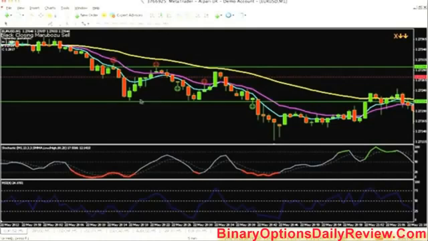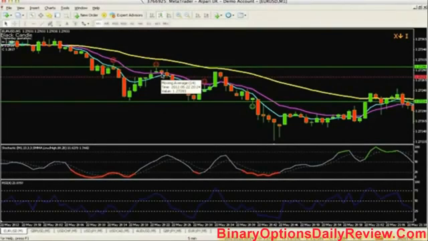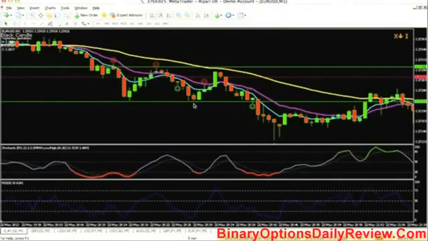So as you can see, I had drawn this support line right over here at this wick, and of course it had hit over here. So what I did is when it reached this point and it went to a red candle, I put a put option. And so it was a 1-minute put option, which obviously, as you can see, was a good bet, and basically I profited from that. But then again, when I saw that it had hit this line, I waited for it to turn green, and then I basically put a call option.